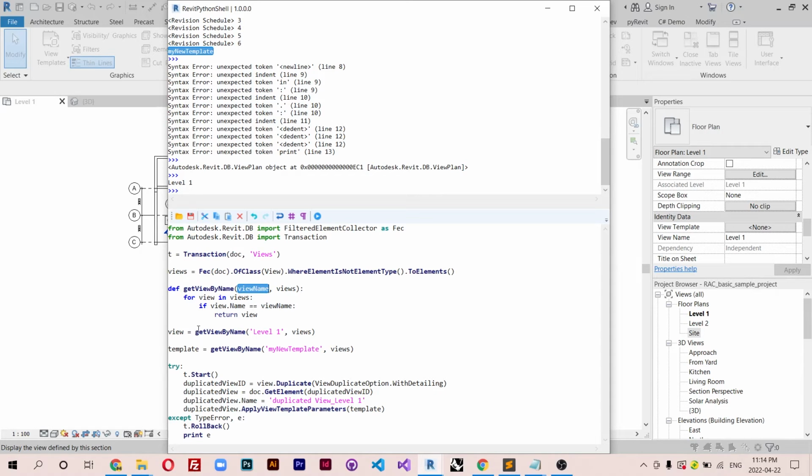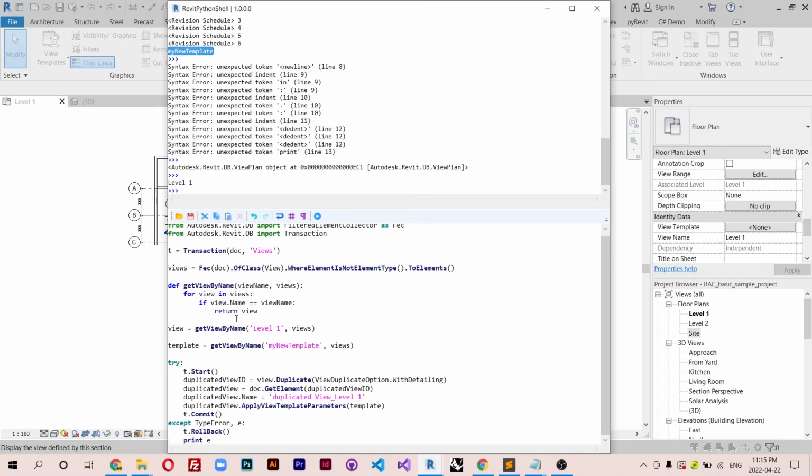Okay, and then I used this function twice. I used it the first time to get the view that I'm interested in to duplicate, and I used it the second time to get the view with the template that I want to apply on this duplicated view. And then I have started here, and I have just realized I didn't commit this transaction.